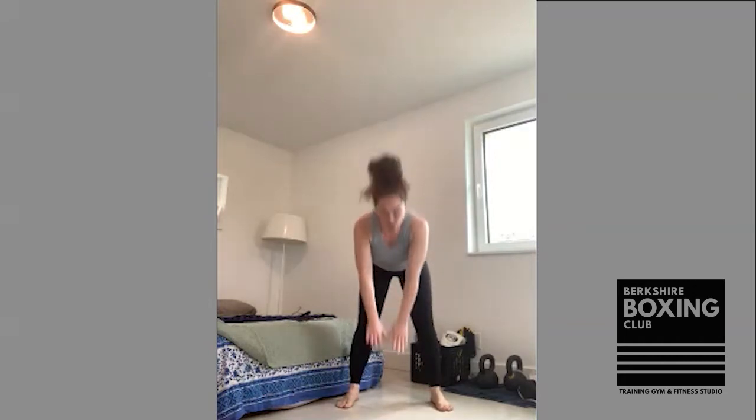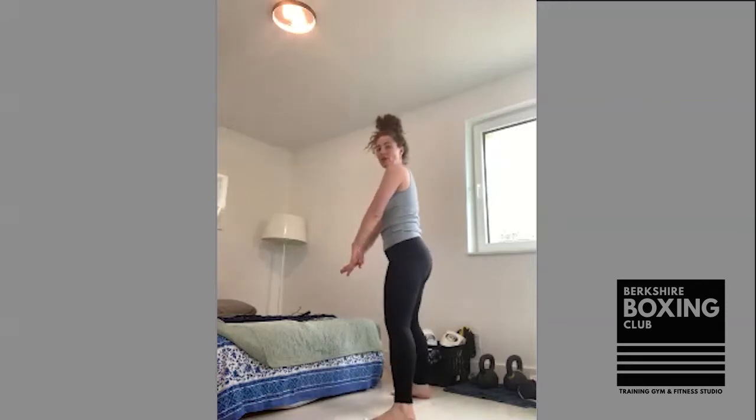10. Then we're doing something that's called cherry pickers, and you want your feet a little bit wider than shoulder width. You're keeping your knees straight and hinging at the hips, and you're touching the ground if you're able to reach through. Otherwise, it might just be out front. You might not even be able to touch the ground, but do what you can. So we're going to do 10 of those.